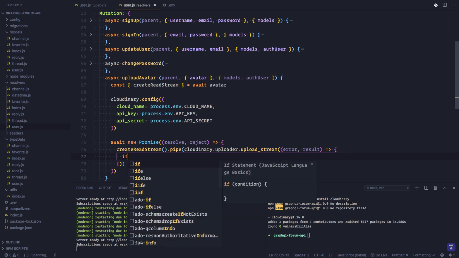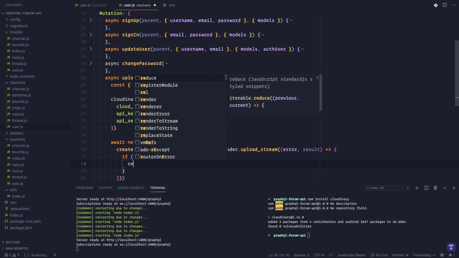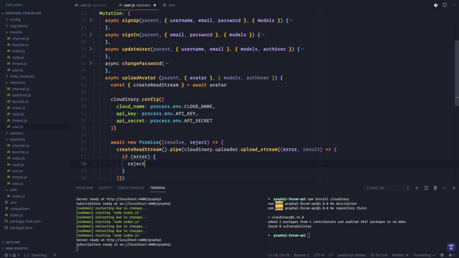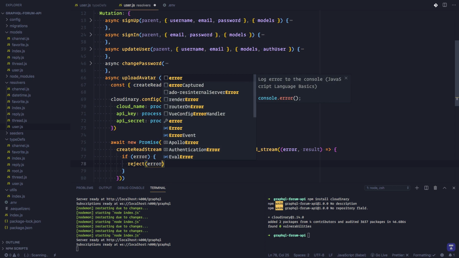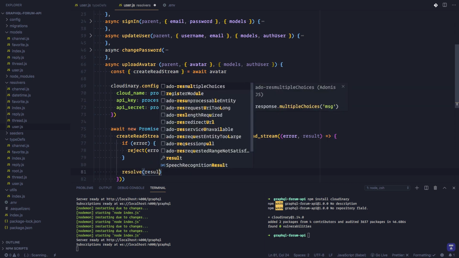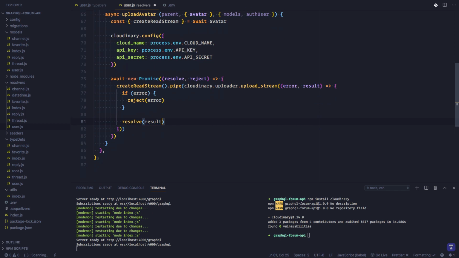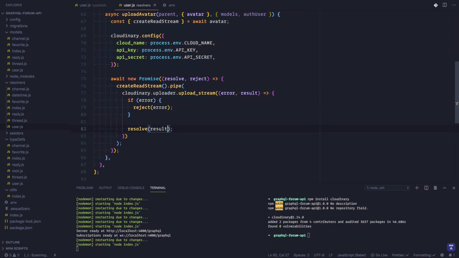So if there is an error while uploading the file, we reject the promise, then pass along the error. Otherwise, we resolve the promise with the result. So we can wrap this in a try catch block.